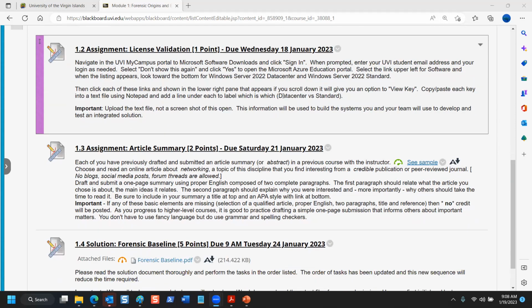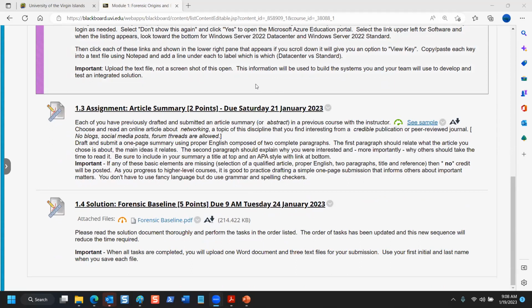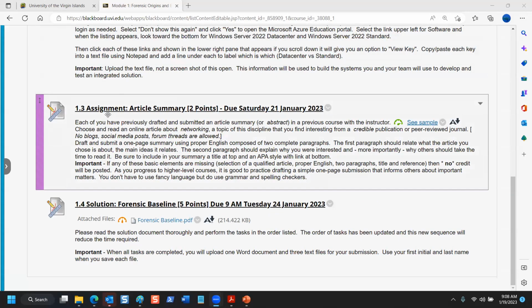What we want to do today is talk briefly about assignment 1.3 and 1.4. The 1.3 assignment is designed to be kind of a familiar task.